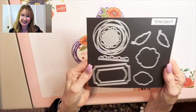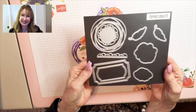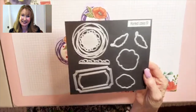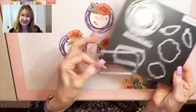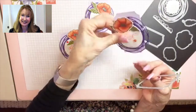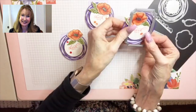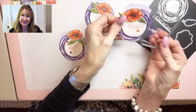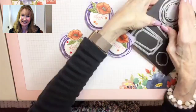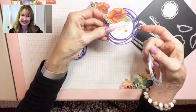They are neat. I haven't even discovered what all they do, but I've started using some of them on this project. And I want you to just get an idea of what they do. This is what I used for the base of the tag. Here's the tag. And if you can see the base of it, I use this die, and the paper is Purple Posy. And that made the base of the tag. And then I used this neat circle die and used Gorgeous Grape paper. And that's what creates this circle.